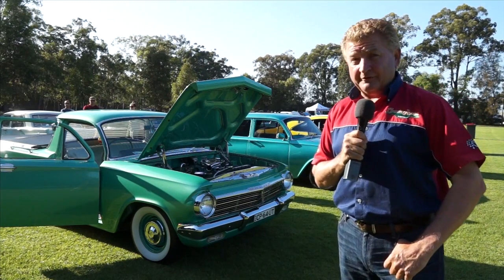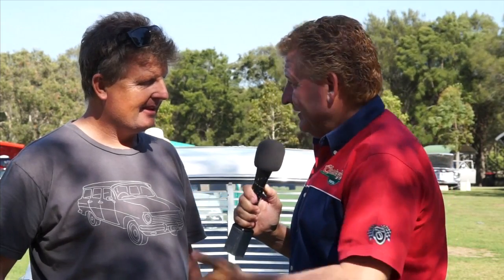This is what it's all about — the 51st anniversary of the sensational and mighty EH Holden. How are you, Mick? Very well, thank you, Fletch. Beautiful car. Now, this is where it begins. We've got our relatively base model car, three-speed manual on the tree, the trusty 149 up front. Tell us about the car.